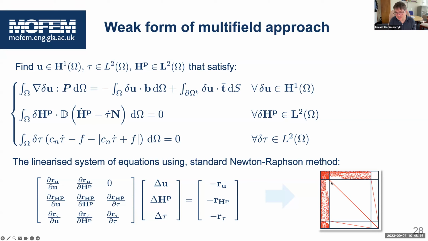And then you can see as a consequence of that, this is the displacement over here, this is the Henky stress, and this is tau. Yeah, so this is a big block. There are many degrees of freedom over here. But what you can see is that this matrix is sparse.